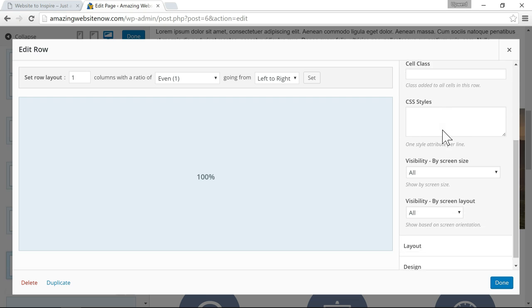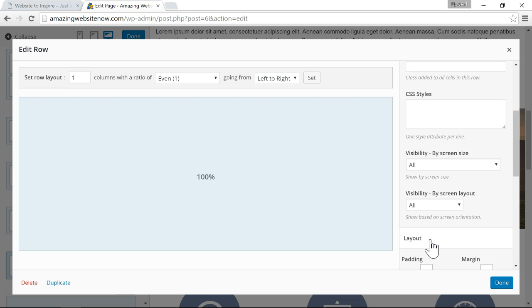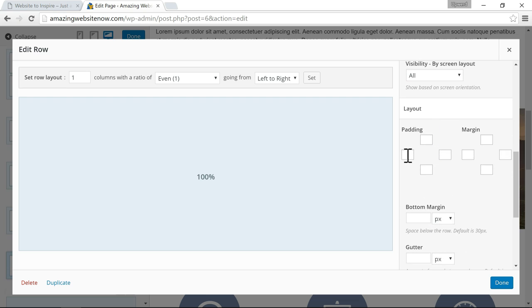Scroll down to layout, set the left, top, and right margin to 15. So once again, that just adds some spacing, makes it look a little cleaner. And then the bottom, set that to 30. And then click Done.